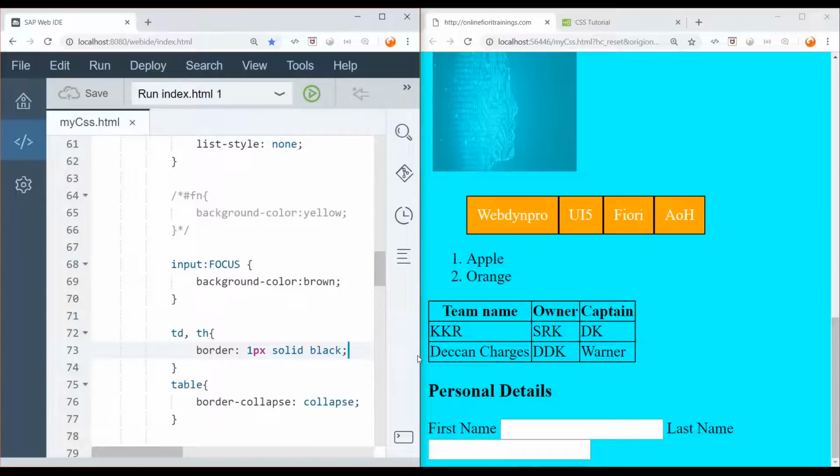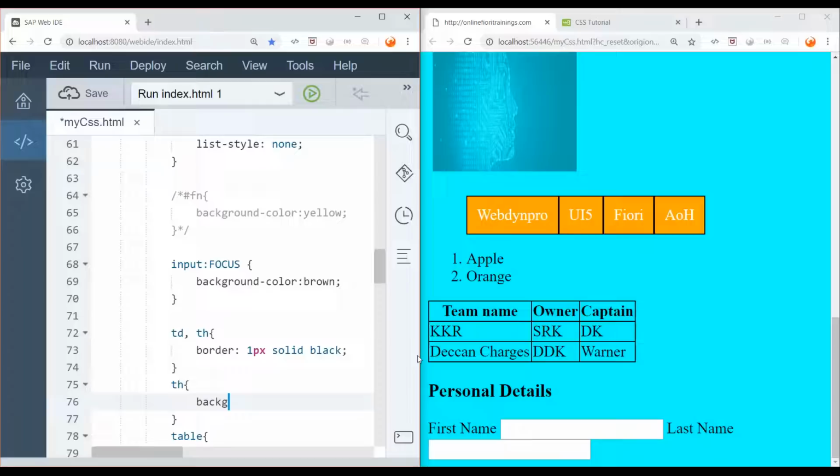Let's fill in some colors. I want to apply some style on all the th elements. I can say all the table rows, and inside each table row, wherever you find a th, you can do like this. You can also do it directly on th, no problem. Directly on all the th elements, I'm applying this style.